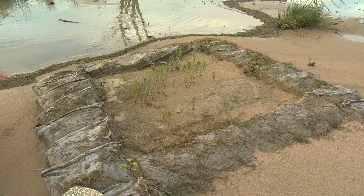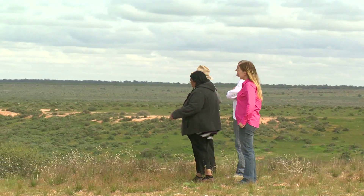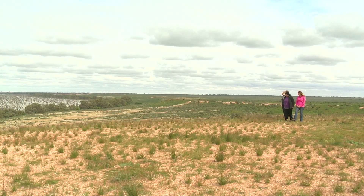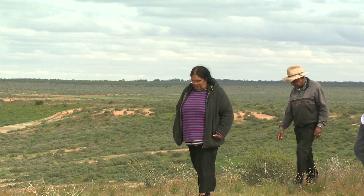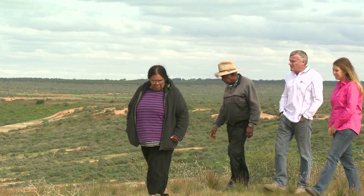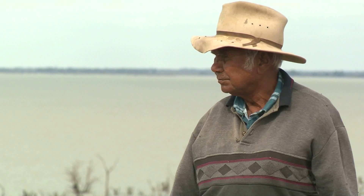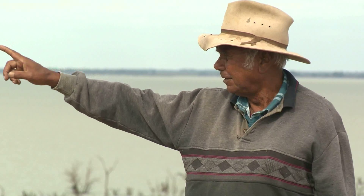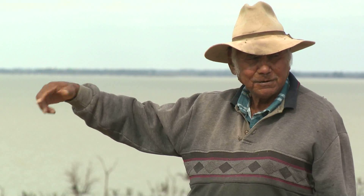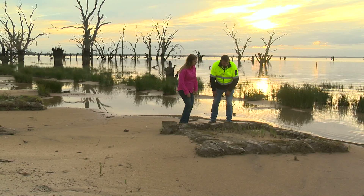The burial protections that have gone out here and the amount of regrowth in the vegetation is just amazing. It's 20 years ago around Lake Victoria there was barely a blade of grass and all the trees were dead. And now it's all coming back and it's just great. We've got lots of strategies to enhance the environmental landscape out here, and lots of dedicated people, and we do that hand in hand with the Aboriginal community, protecting Aboriginal culture and the environment.